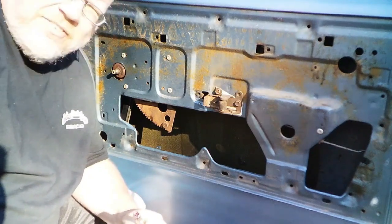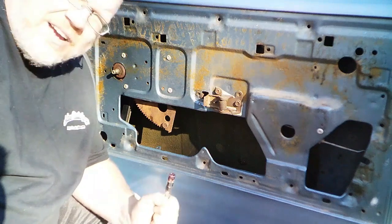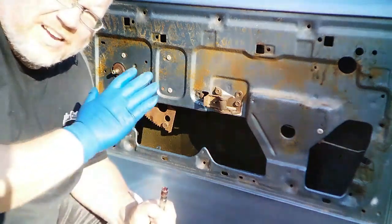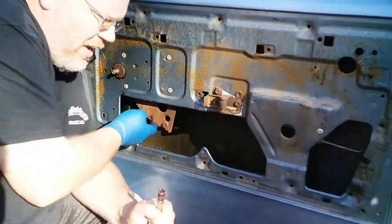I've done that on other vehicles when I've replaced motors. I've never had failure since. I've told some of my friends when they do work, hey, while you've got everything off, grease up your gears.